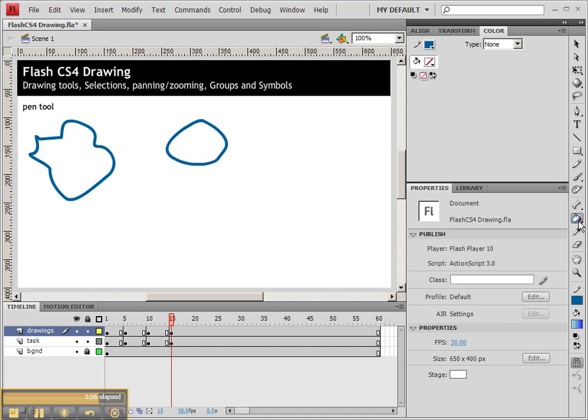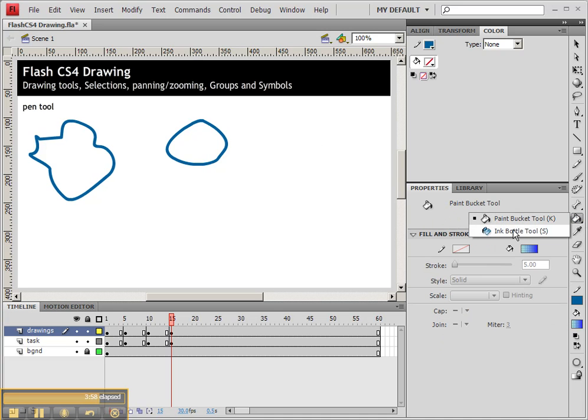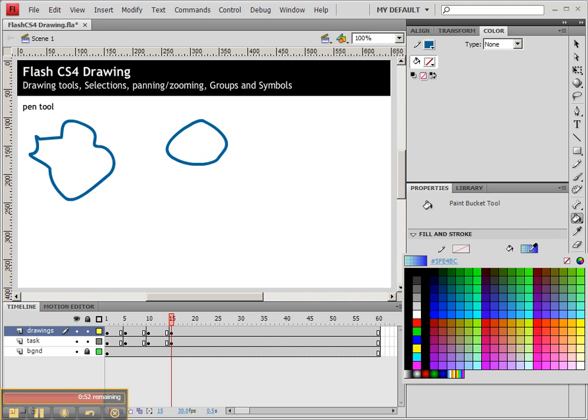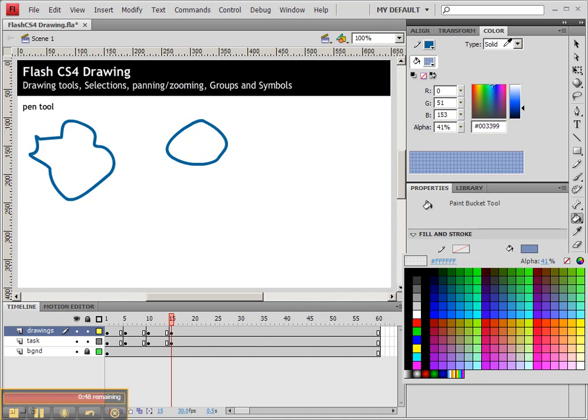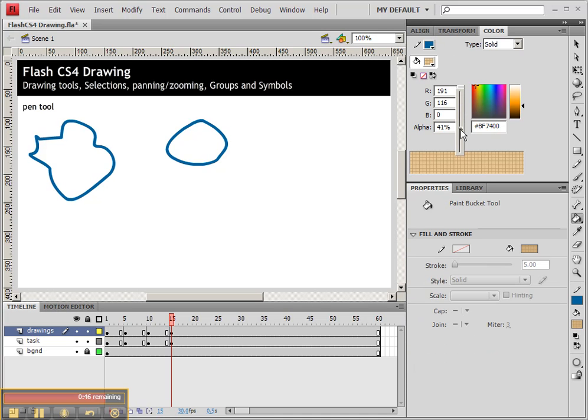Go to the tools over here, the paint bucket and ink bottle, and you can do two different things. The ink bottle changes stroke colors, and your paint bucket does fills. So we can choose a preset fill. If I go to solid, I can take off that alpha, maybe so it's 100% solid, pick a different color, and you can see I can fill these objects because these objects don't have any holes.